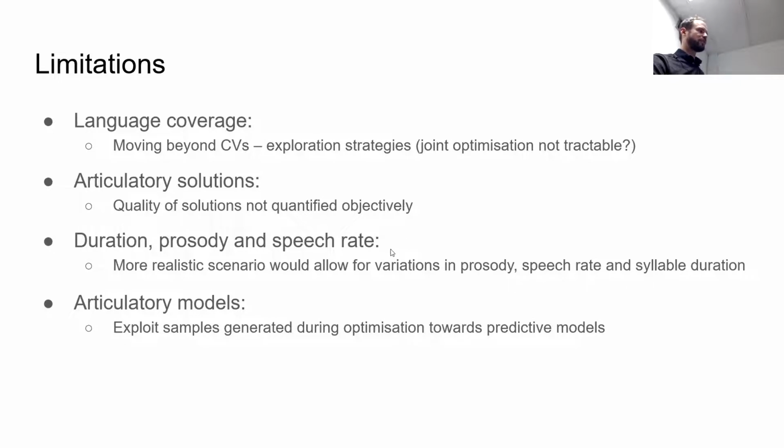There are other aspects that need to vary in a really realistic scenario, especially duration, which to some extent has a phonological function in a lot of languages, but also prosody and speech rate. And for the articulatory models, we still want to train articulatory models based on the samples generated during this exploration process. So we haven't trained models yet at this point.